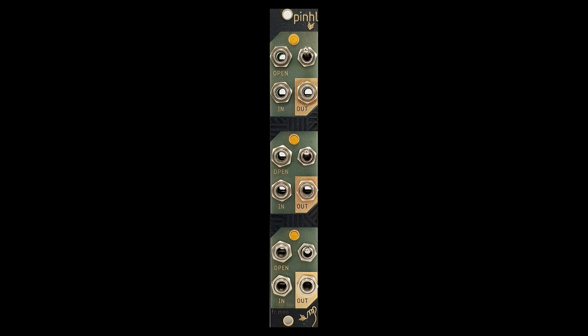The second module is one called Disting, and I'm going to skip over that one until the end — you'll see why. The third module is Pinhole, or P-I-N-H-L. This one was actually a custom request; a guy from the company called Tenderfoot Electronics built it for me and then went on to sell them. It's three little low-pass gates. You send an audio signal into 'in', send it out from 'out' to your output, and you send the gate into 'open' — meaning open the gate, let the sound through. When the module receives an open signal, the LED will light up for a moment, and it does this three times. So it gives you three voices, as long as you have three sound sources to feed it.